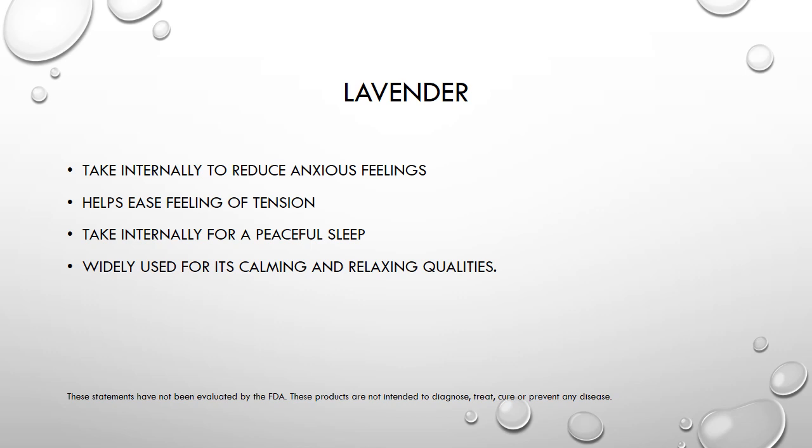You can also take this in your water if you want. I've done this. Some people might not like the taste of lavender, so in that case, if you want to take lavender internally, you could always get some of those empty vegetable caps, put 1 to 2 drops in there, and then take it like a supplement. You can also take 1 drop under the tongue, which is known as sublingual. But again, you might not like the taste doing it that way, so you may want to just do the veggie capsule instead.